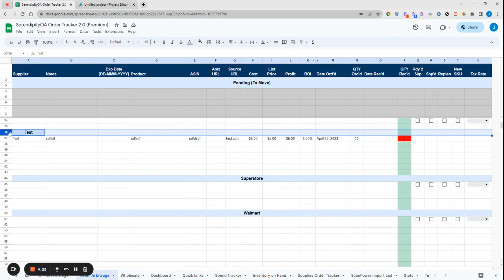And then also, just in case you didn't know, if the title looks like this and it doesn't look like it goes all the way across, you can just highlight the entire row where the title is supposed to be, and then click the merge cells button up here, and that will merge it all the way across so it looks proper. This is something that, again, has changed when we switched over to the 2.0 version. It seems to do this more often than it used to do. This is something that I'm still troubleshooting, and I'm hoping to have corrected in version 3.0.